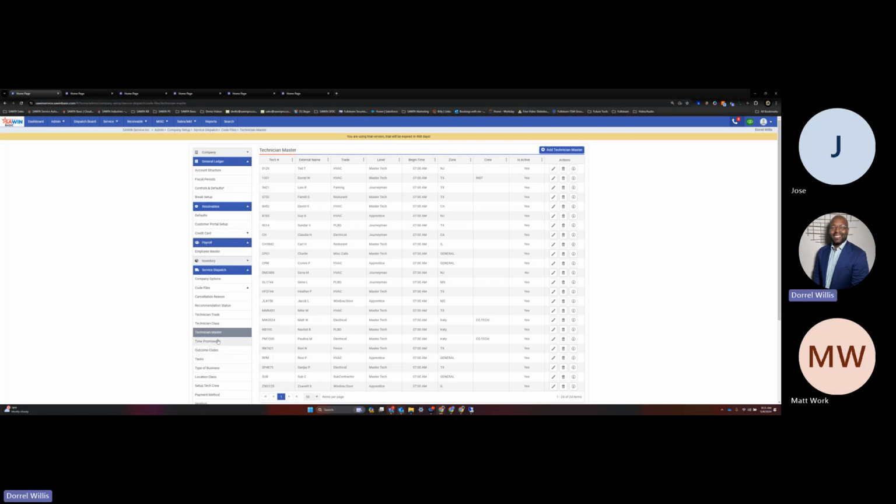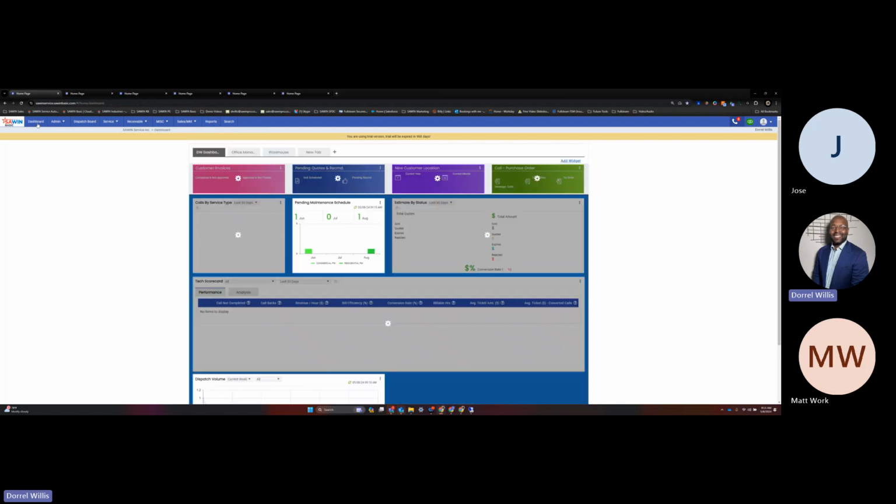Okay, yeah, no problem. So once again, we can customize the software to your benefit. Just wanted to show you that, and then let's dig in a little bit into this dashboard.